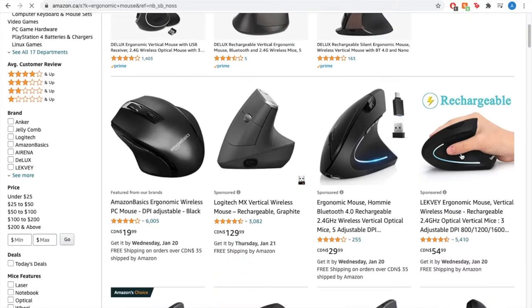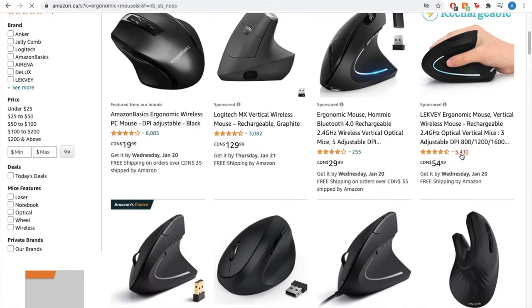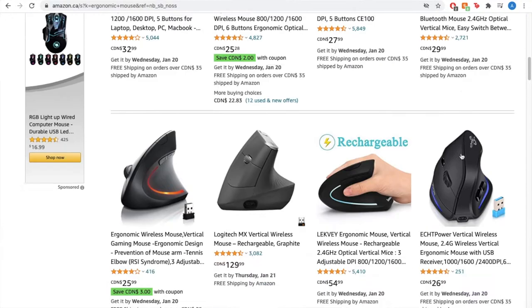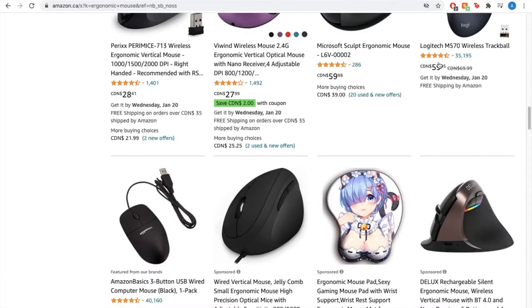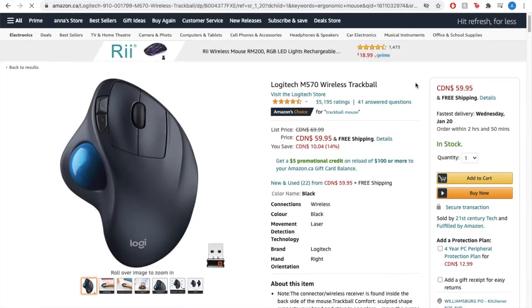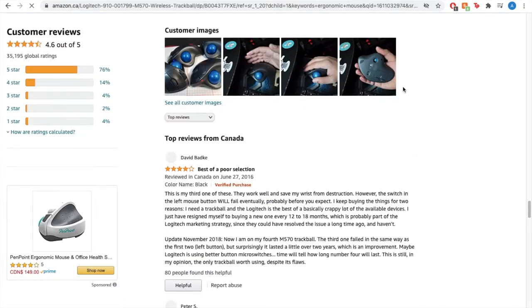After a couple months of this pain I kind of started to freak out because it wasn't going away, and I was like, I'm in my mid-20s, there's no way I can get early signs of carpal tunnel. So what I did is I went on Amazon, typed in ergonomic mouse, and looked at the options — and to my surprise they're quite affordable, around $30 Canadian. But the Logitech M570 wireless trackball really caught my eye because it was double the price of most of the mice but had by far the most reviews on Amazon, so I researched it a little bit more, seemed like it was a good mouse, and bought it.